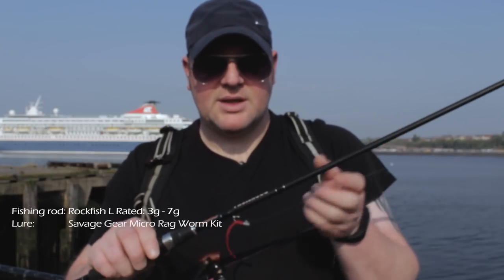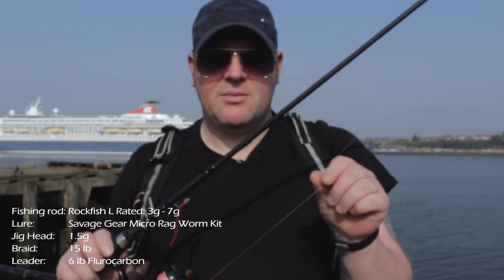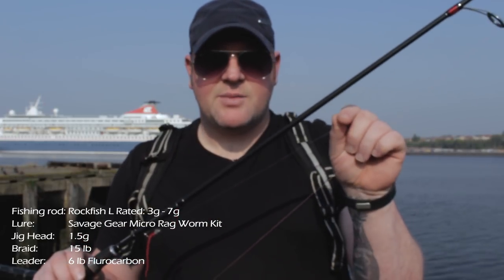Today we're going to be doing a little bit of LRF fishing on the River Tyne. I've got my little rockfish LRF rod with us today. I'm going to be using soft plastics with little jig heads. I've got 15 pound braid on and 6 pound fluorocarbon. So hopefully we'll pick up a few fish today.